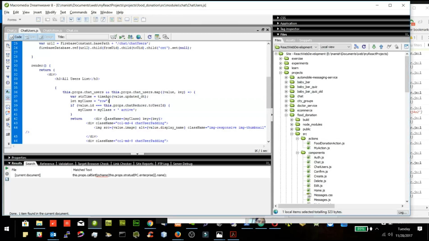Now the class name is equal to my class. Change this to class name equal to my class.